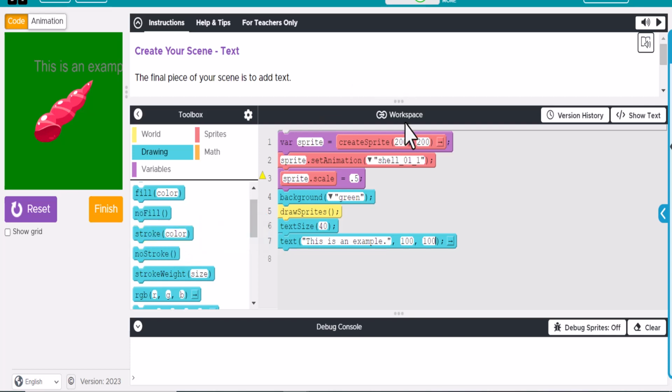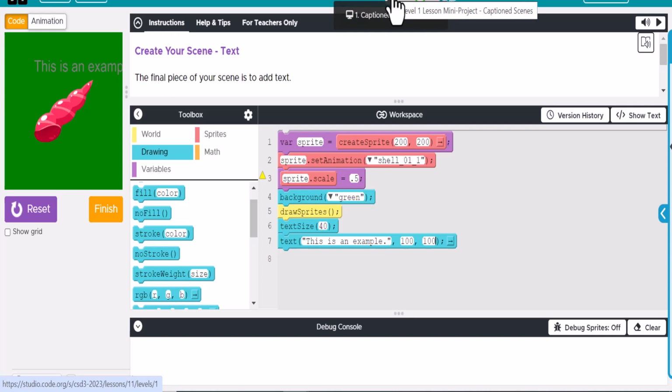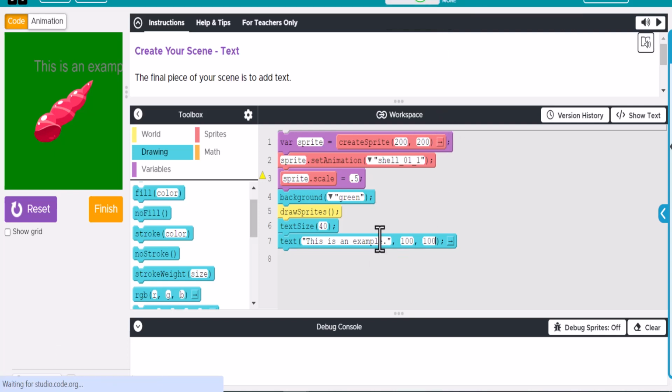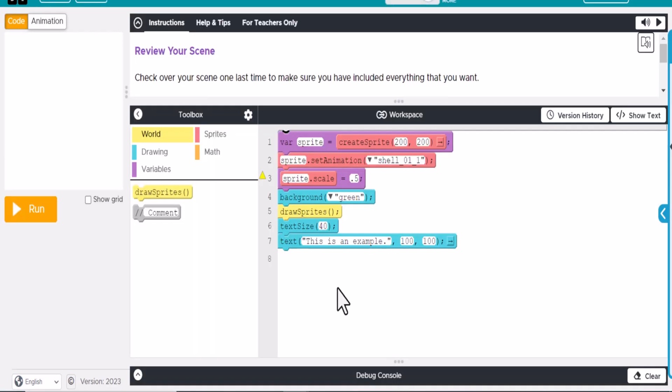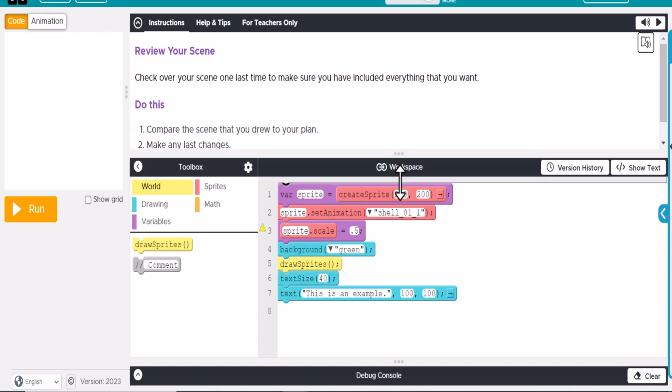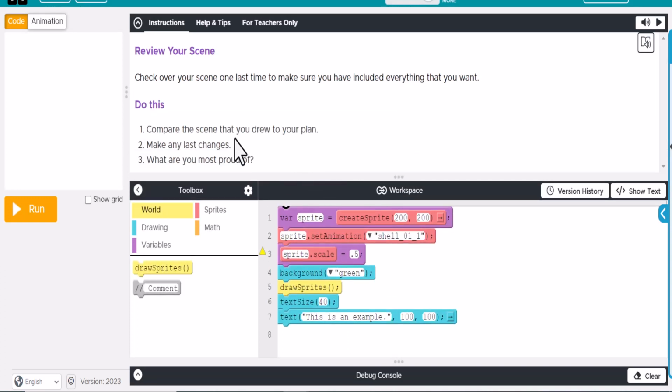All right, so this is how this project works. You're just going to follow the step-by-steps. You're going to add a background, add 2 characters, and add some text. And then the very last thing is you're going to review your scene, take a look at it, make sure it looks good, and finish up anything that you might need to finish with it. Maybe you want to add another character. Maybe it just doesn't seem perfect the way you want it. Okay? All right, hopefully this helps you. Good luck on this. And if you have any issues, refer back to this video here.